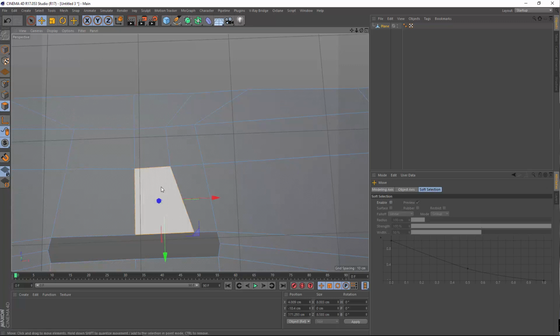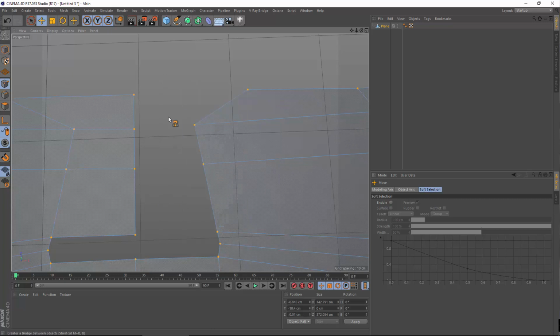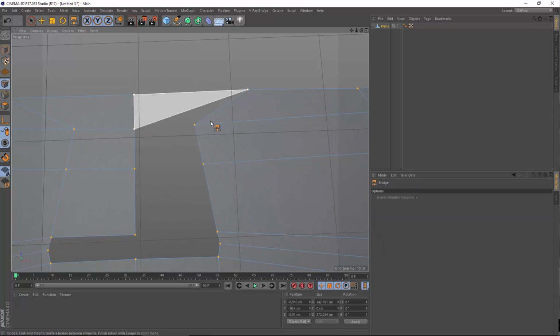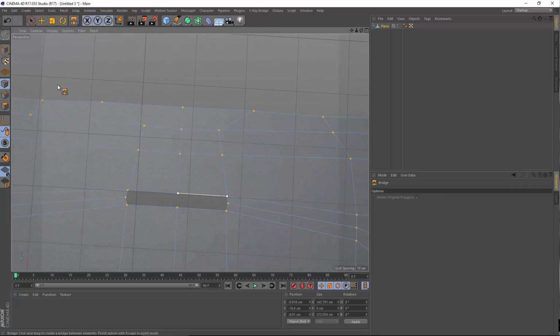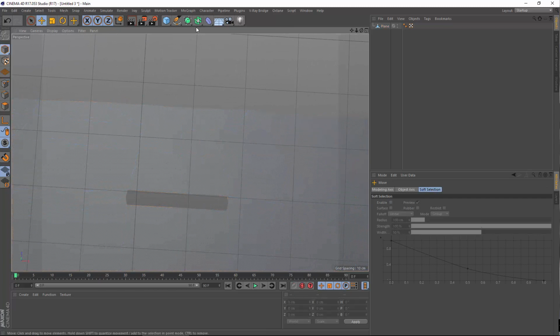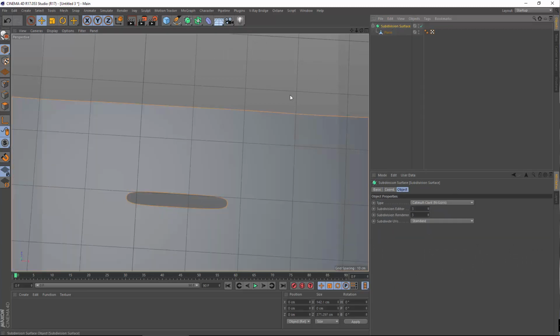So let me just delete this here, and this here, and this here, and then we go. First of all, Control A, optimize, right click, bridge, and then we can just simply start bridging, double spacebar, and then, oh, sorry, let's do it like this, easier. And then we have our perfect polygon flow again. Okay, so let's drop in a subdivision surface. Let's set this here to 3 maybe in the subdivision editor, and let's drop in the plane.